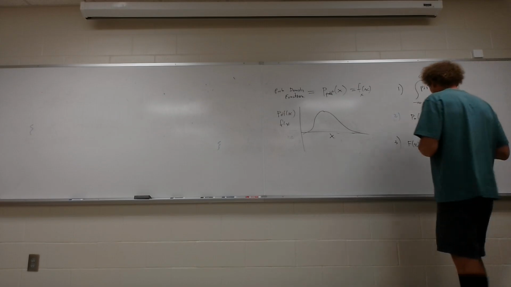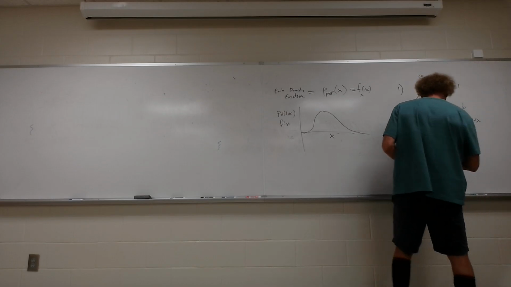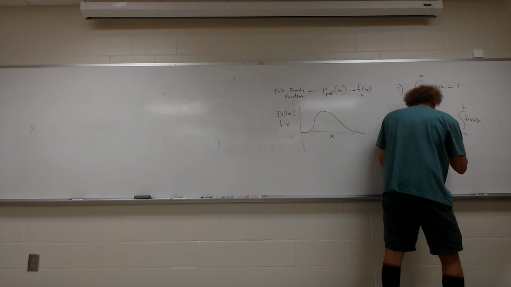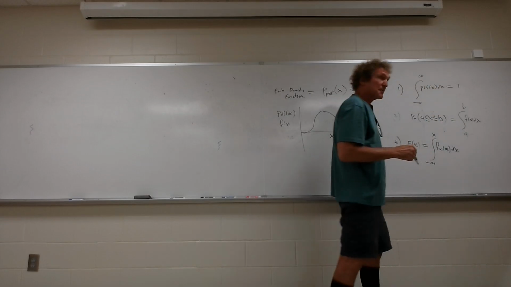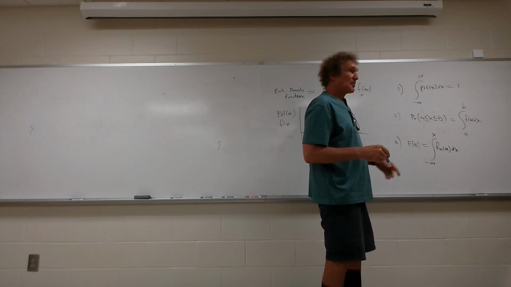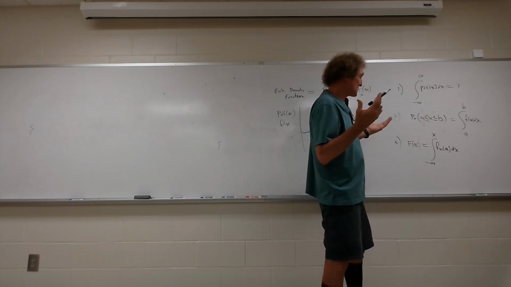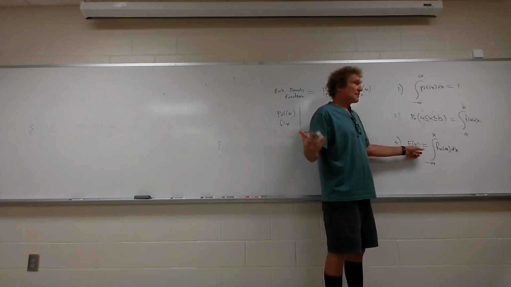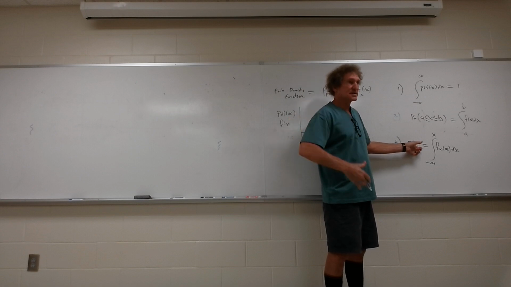That's equal to the integral from minus infinity to x of the probability density function of x dx. This is a good one. You with me, class? And you can think about this as the probability of x having a value, whatever you choose for x, of the value being x or less than x.